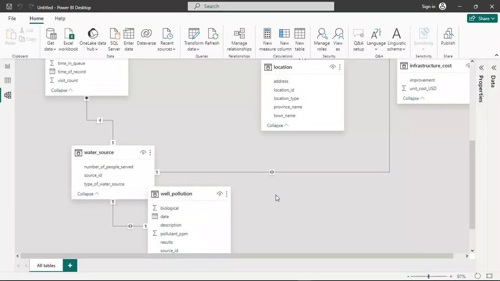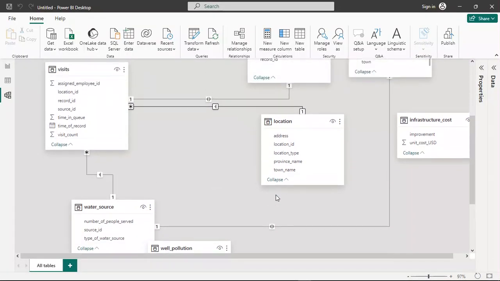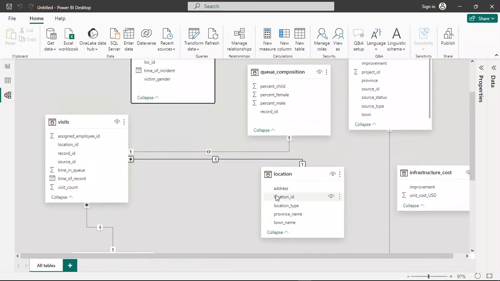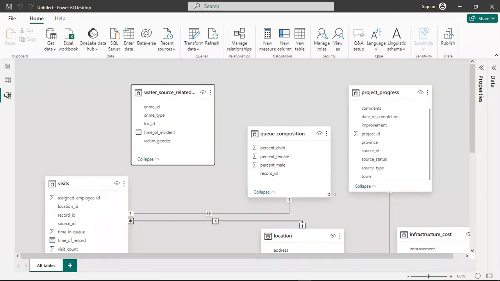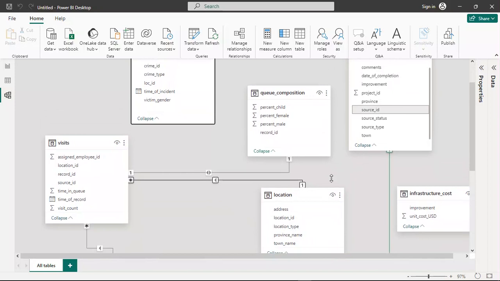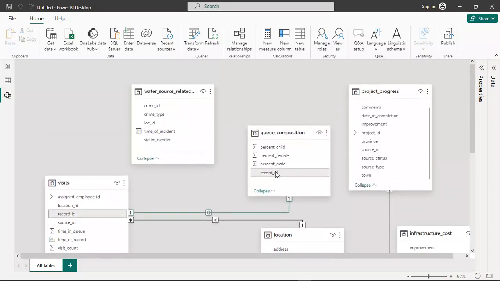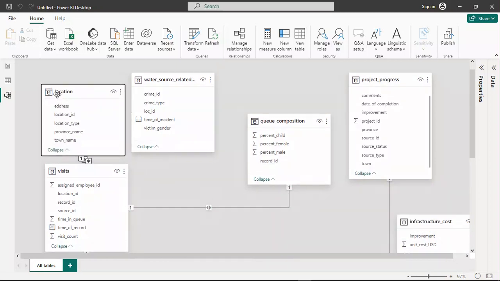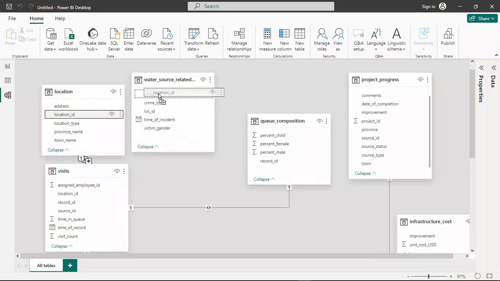Excuse me, I think you should connect first the two tables because they are not yet connected. Okay. So just pick the location ID and then drop it in the locations. The loc ID. Just yes, pick that. Pick it and drop it on the water source. It will connect directly. To this one. Let me make it close a bit maybe, and then location. And then I just drop it there.